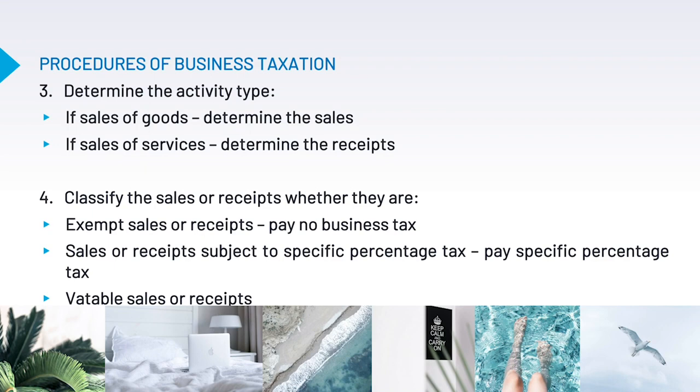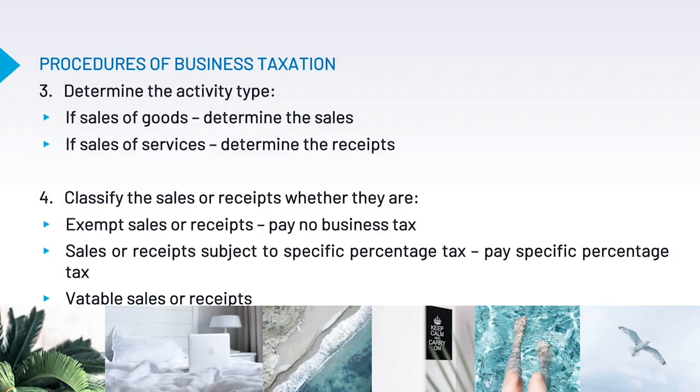No? Number 4, after mo ma-identify ang activity type niya, i-classify mo ang sales or receipts, whether they are, tatlo ang klase, no? Is it exempt sales or receipts? Then, okay, hindi ka na magbabayad sa business tax kung exempted siya. Okay? So, magtatanong ka, sir, paano malalaman kung exempted siya sa tax or not, kung exempt sales siya or receipts.